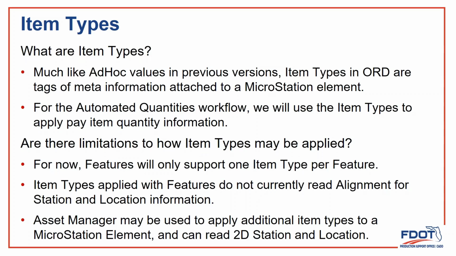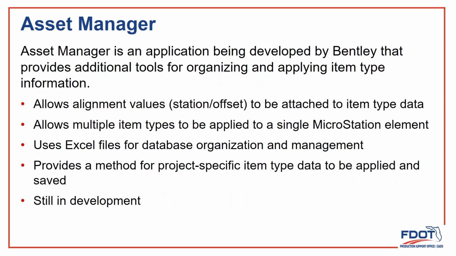Asset Manager, like I said, is used to apply additional item types. It can read the 2D station and location, but it's limited in 3D currently. We'll get into Asset Manager a little more when I demonstrate it. Bentley is still working on getting that 3D alignment information and a few other things.